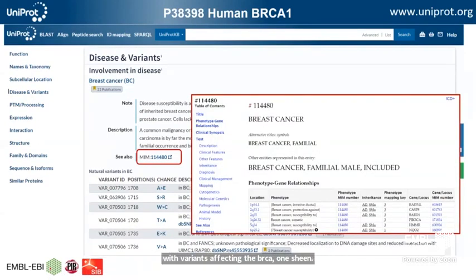In the description field, you can find the description of the disease phenotype, which is mainly taken from the OMIM database. And you can also find the link to the OMIM database here in the description note, where you can find further information on the protein and the disease.